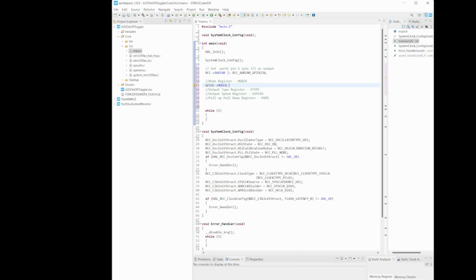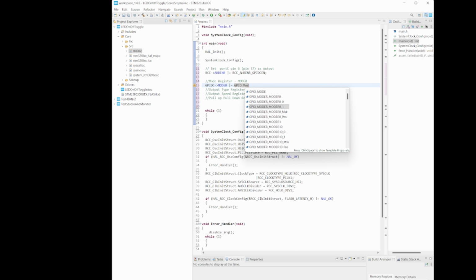Since we're going to set this to a 1, we're going to be using the OR bitwise operation again. Equals and GPIO. We don't use the C here because this is a general definition of just a particular number for what bit we're going to be changing. So underscore and then mode. Actually, we can press Control Space and take a look at all of them. So we can find the underscore mode. Let's just go ahead and type in mode. And we have MODER0 for 0, so let's look for 6.